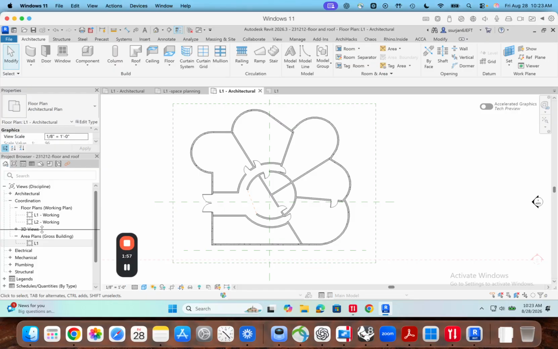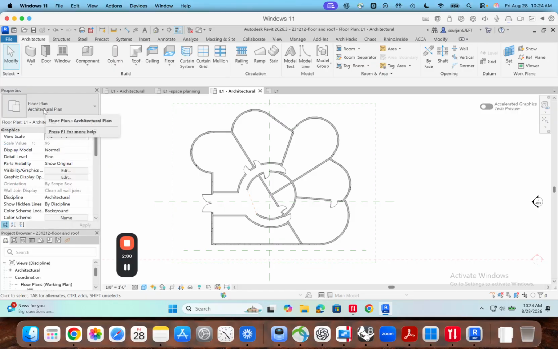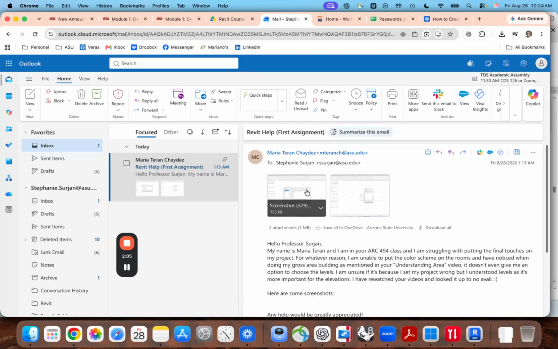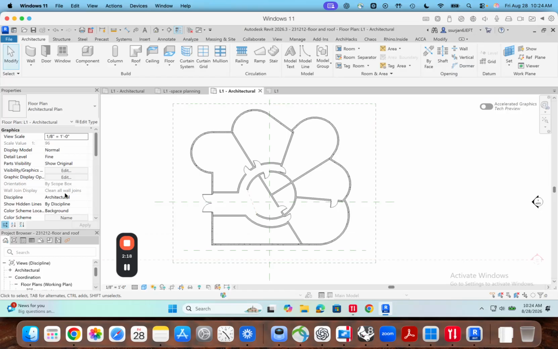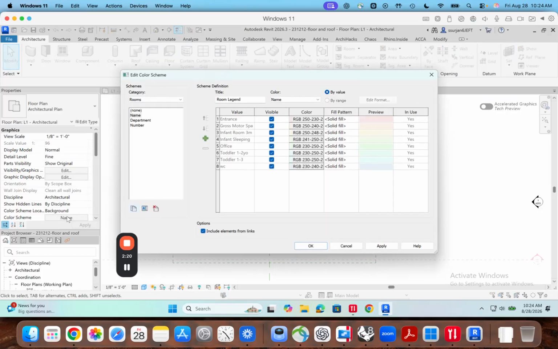Let's go through it here. So you're going to be in your floor plan, which let's just pop in here again once more and just make this big. So your edit color scheme, and you're seeing the area gross, and you're seeing none, building area, and schema 1, basically. So let's see what I'm seeing here. Go here, color theme, and when I come into category, I'm seeing rooms, spaces, and system zones.